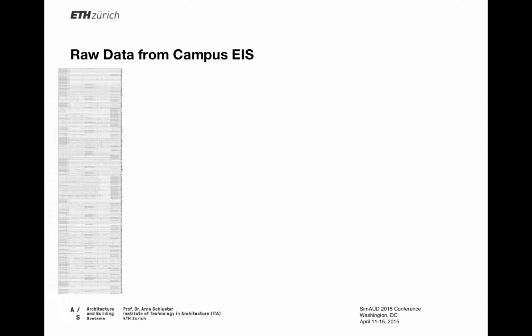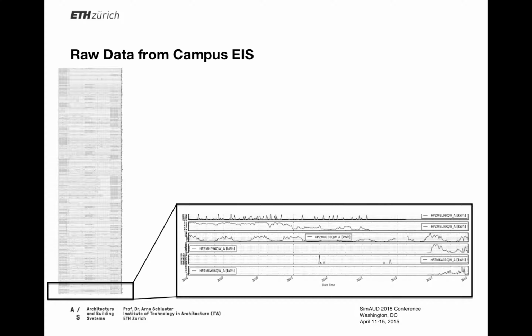So what does that raw data look like? If you look at this image on the far left-hand side, this is a plotting of all those data points, or the majority of those data points. You can't really read each of those points. This is just meant to show you the volume of time series data that's in there. And if we zoom in, let's look at the last 4 or 5 data streams. You can initially see that we have 8 years of data.